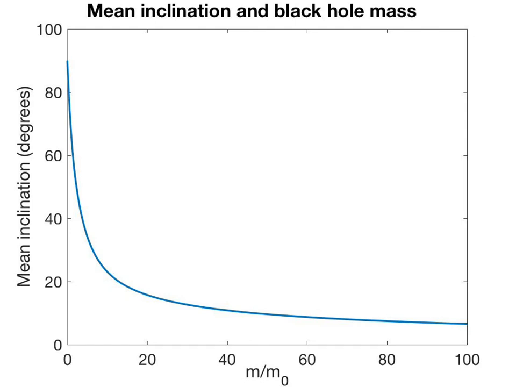Finally, I want to show you, for the rotating cluster, what is the mean inclination of a black hole as a function of the black hole's mass. When the black hole's mass is zero, the black holes would be distributed completely isotropically, and they would occupy a maximum entropy configuration. However, as the mass of the black hole increases, when the black holes become 100 times more massive than the average star, then the mean inclination becomes very small and the disk formed by these black holes becomes very flat.